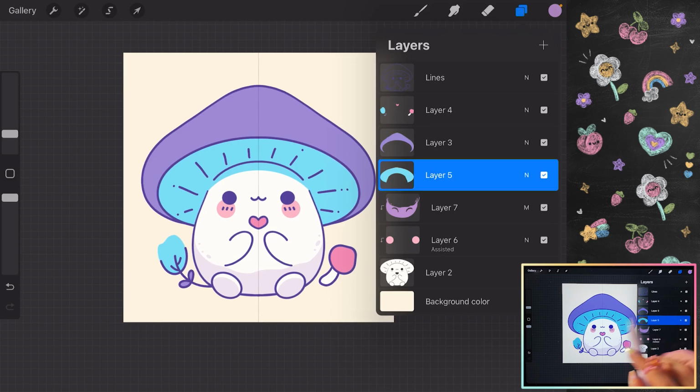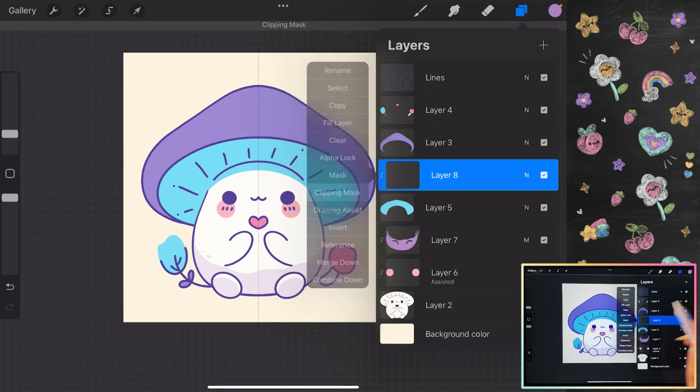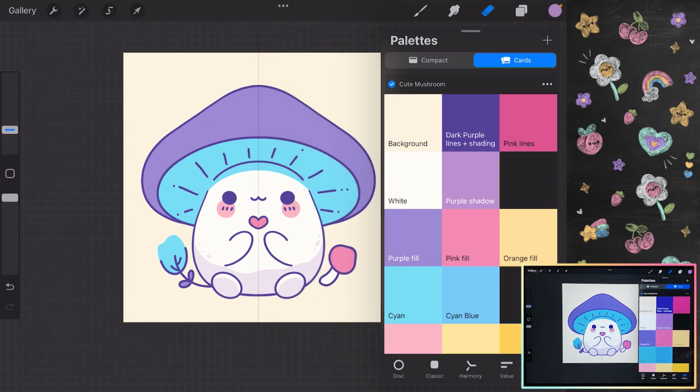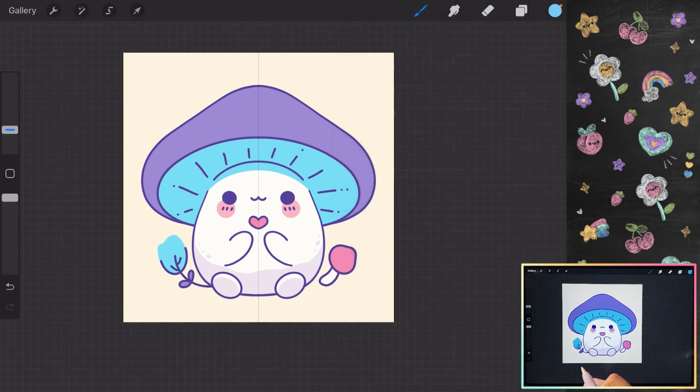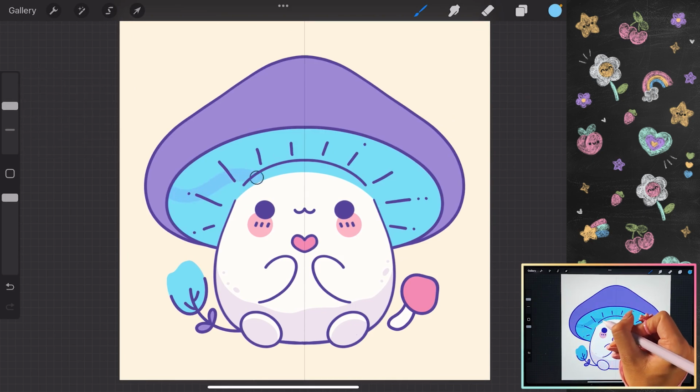Our next layer is our little blue part on top, so let's just go again and create one more layer here. We will tap on it and we will choose clipping mask. We then go to our color palette and we will go and select the cyan blue color. With the cyan blue color, we will go over the bottom part, so let's just go firstly and adjust the size of our brush and we will just go through the bottom part and we will create some peculiar shape here.